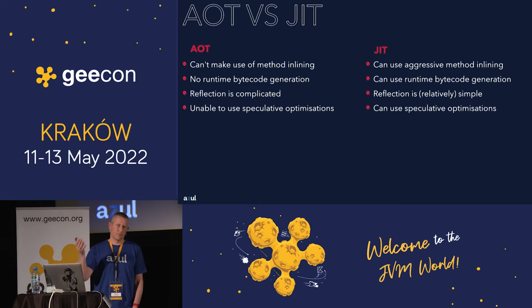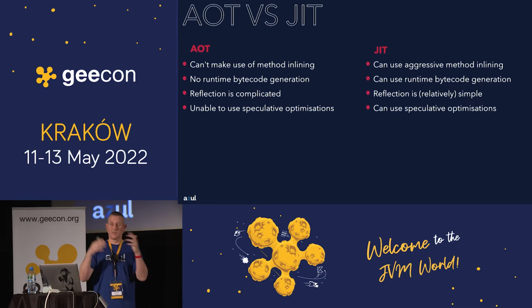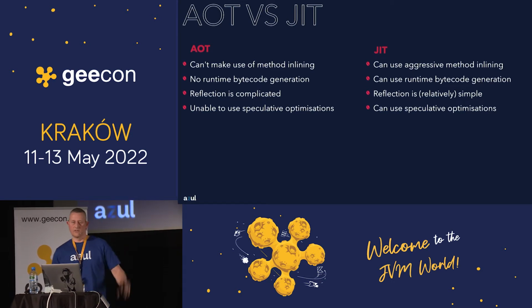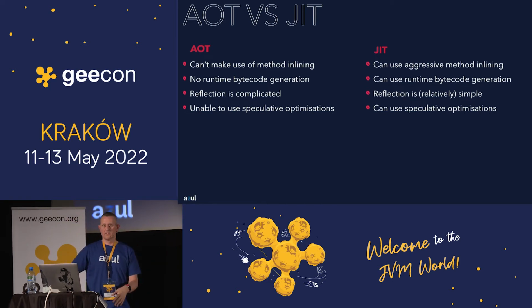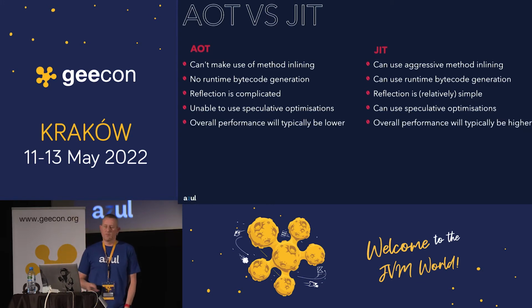That means, for example, stuff like branch prediction, where the JVM decides during the profiling phase, okay, this method has, for example, an if-then clause, and the if clause is called very often. So I optimize the code only for this part and get rid of the else. And later on, when somehow this else clause is called, then we have this de-optimization. That means the whole stuff has to go again through interpretation, C1, C2, but this is possible using JIT. This is not possible using AOT. That means the overall performance of the AOT is typically a bit slower than the overall performance of the JIT.